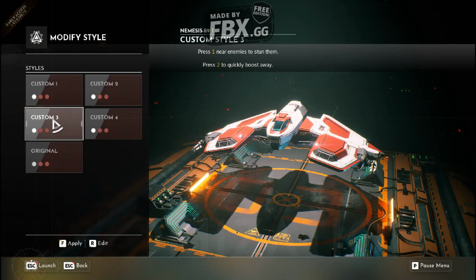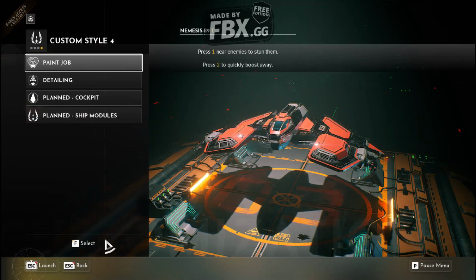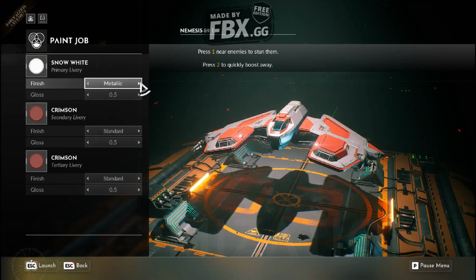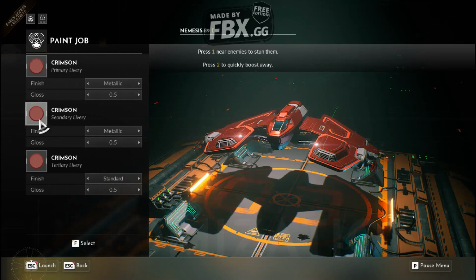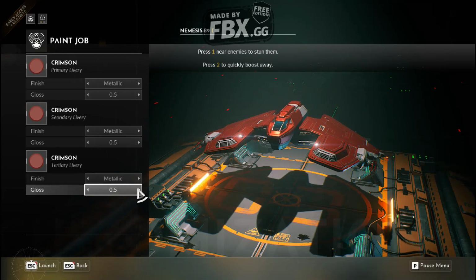Oh, we can customize our ship still. Let's edit. How many colors can we do? Back. I like the black and red. Let's do that one. Paint job. Metallic? Oh my gosh. Oh yeah. Dark metallic red. Apply. Okay, back. More metallic. Let's see. We'll do all red.